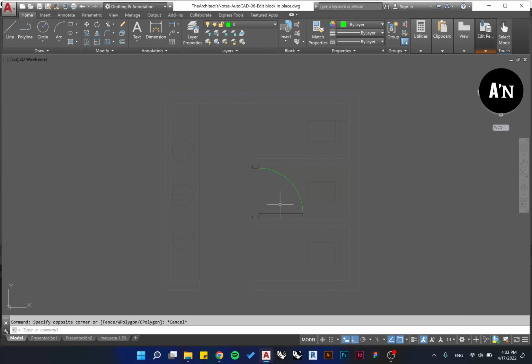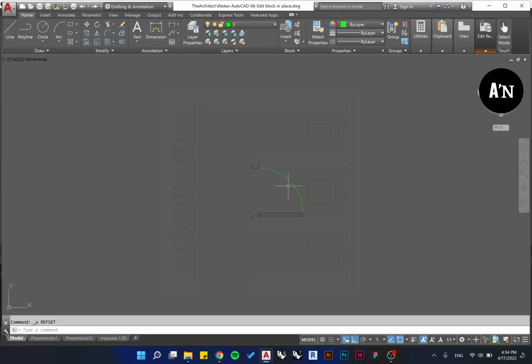Once inside the block, instead of coming up here, clicking and add, remove or save changes or discard as well, we can do it with the keyboard. This can be very useful when you're working in full screen mode. How to add or remove, you type ref set, add or remove. Let's try add, for example, and we can add this extra block here. We type enter and you see that it's part of the block.